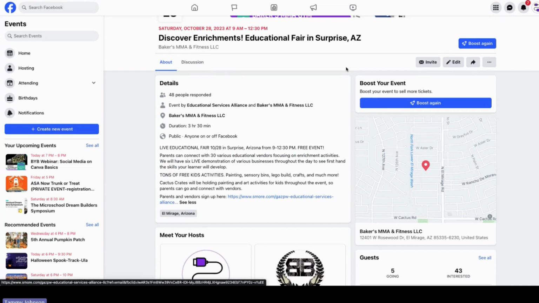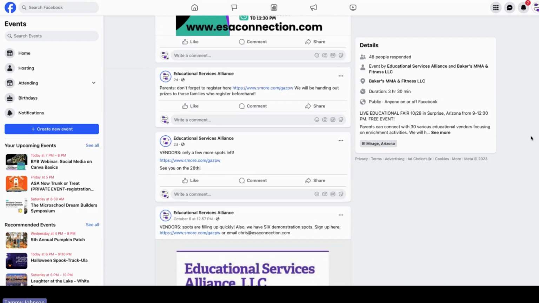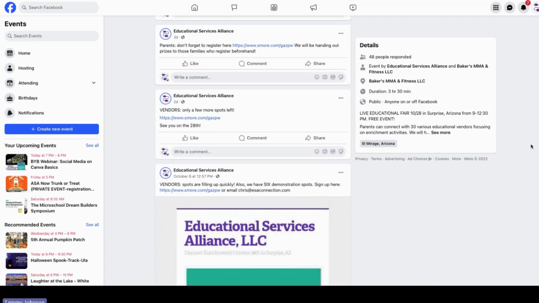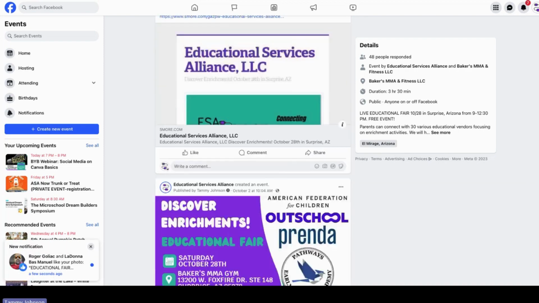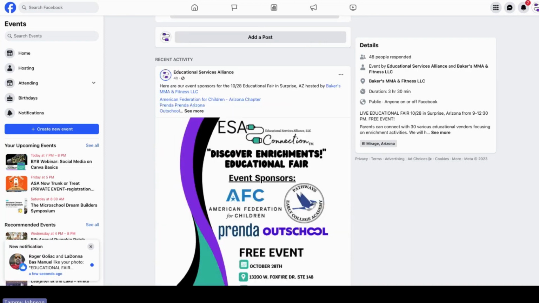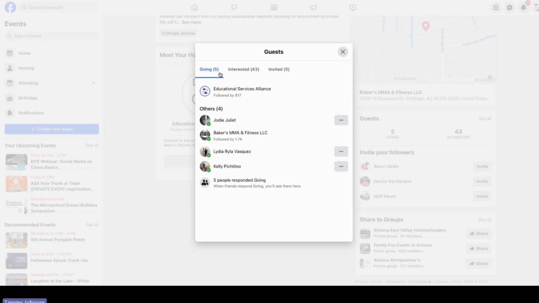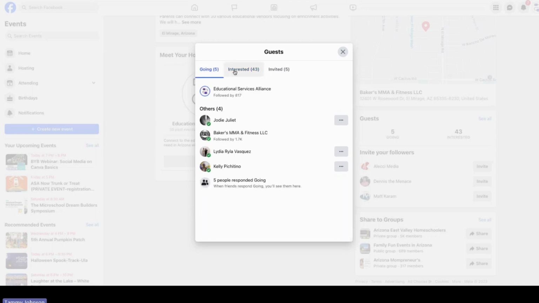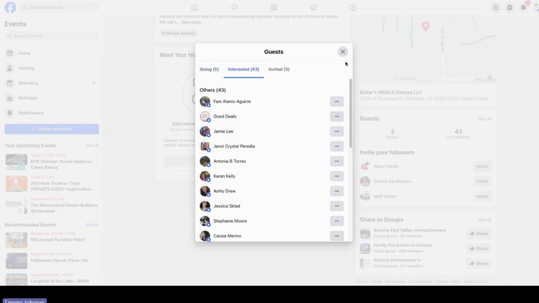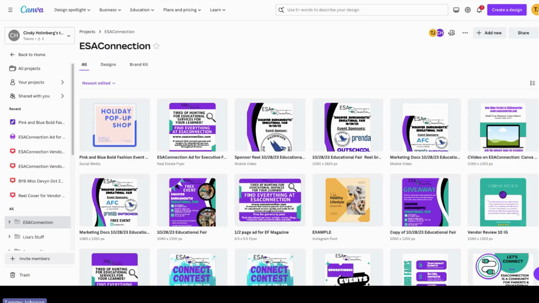The cool thing about events too is when you have an event, you can go to discussion, right? And you can do various posts throughout the event length leading up to the event. And again, all the links are live. So you can do some live links in there as well in the discussion post. And anyone that is marked going or interested will receive a notification about that discussion post. They'll see it on their feed. So all of these 48 people, if I posted something, will get a notification saying that I just posted in this event. So, okay, we got off topic, but that's really important, right? Again, so much in social media, it's all connected.